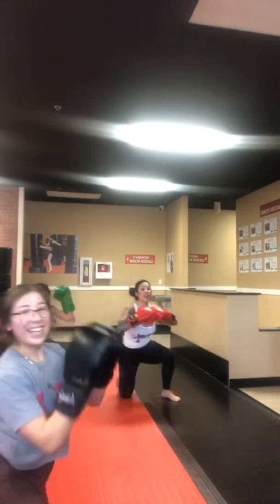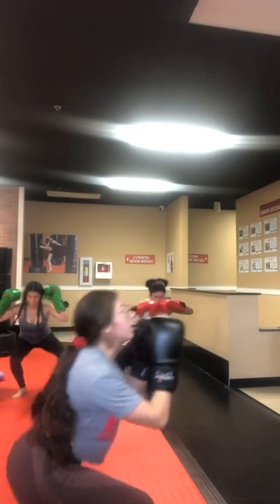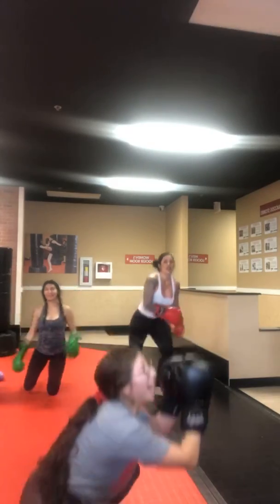Come on, keep that booty low, guys! Don't come up! Stay in that spot! Stay in that squat. You got 5 seconds. 4, 3, 2, and time!